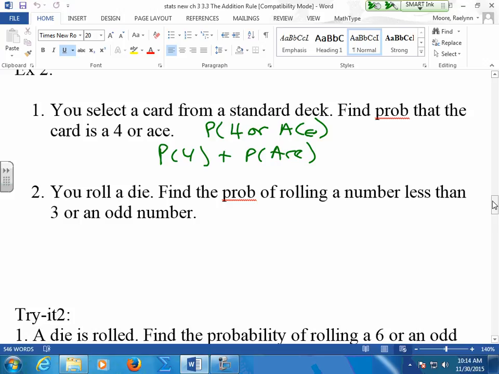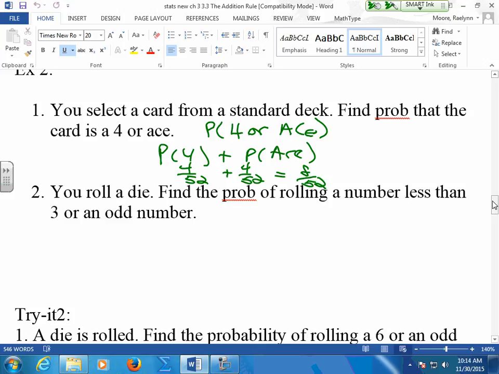The probability of A, 4 out of 52, plus the probability of B, 4 out of 52. In fractions, when we have the same denominators, we just add their numerators, which is why I say don't reduce, because you want your denominators to be the same. There's nothing in common between them. If we laid out all the deck, the probability of getting a 4 or an ace is the total 4s and the total aces put together, right?